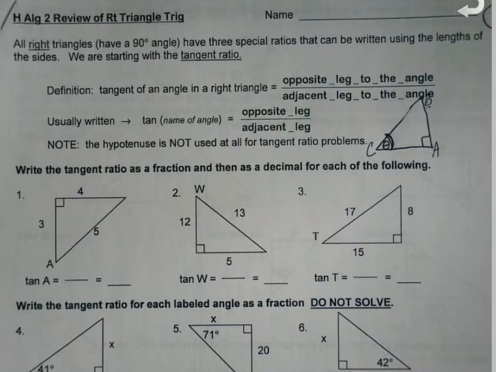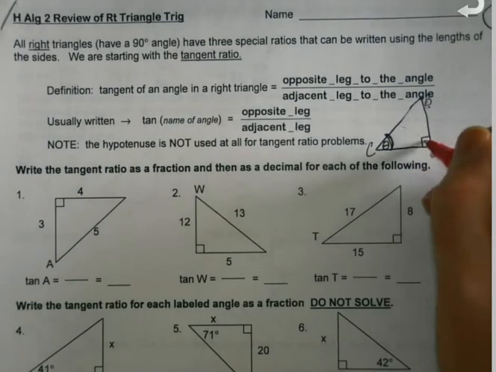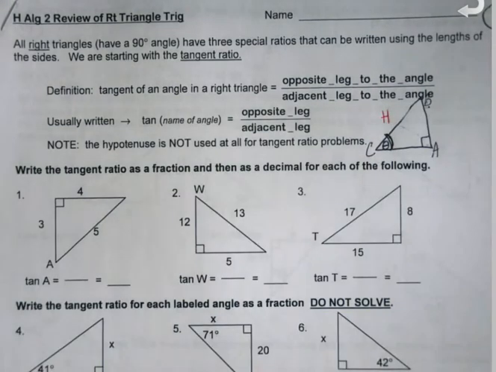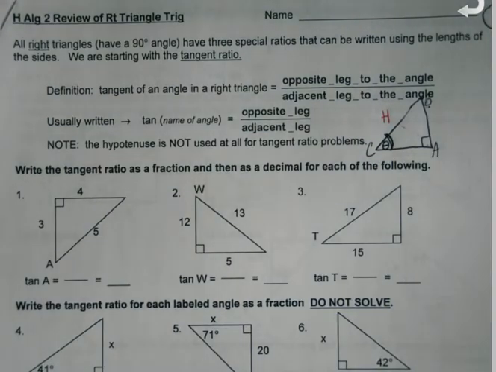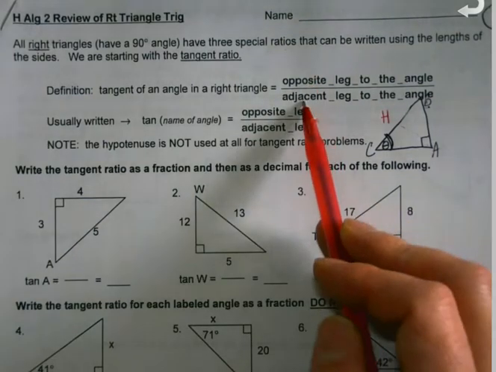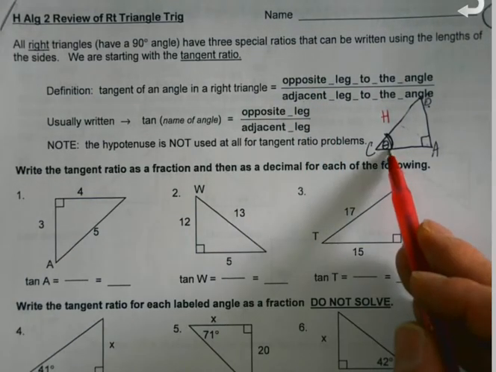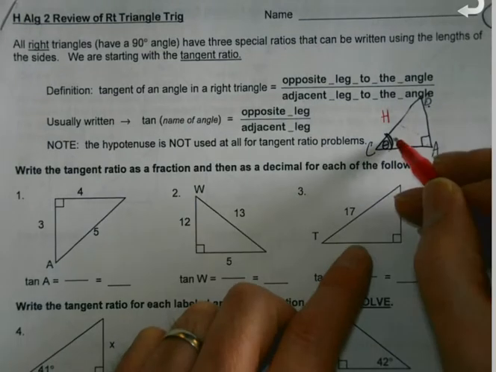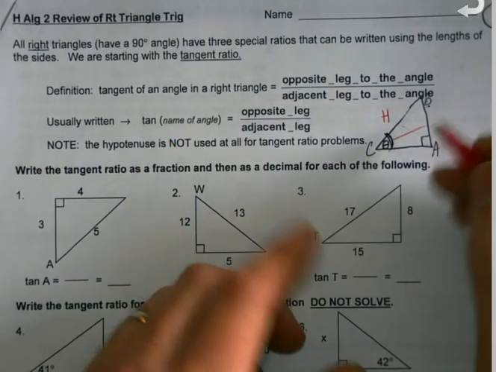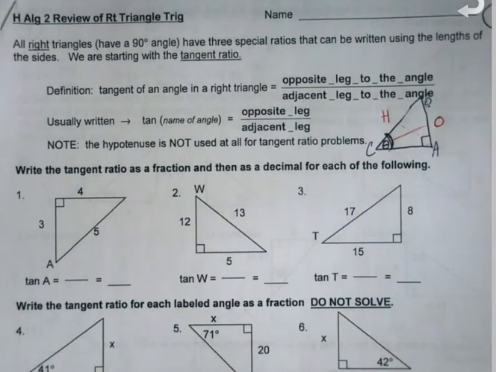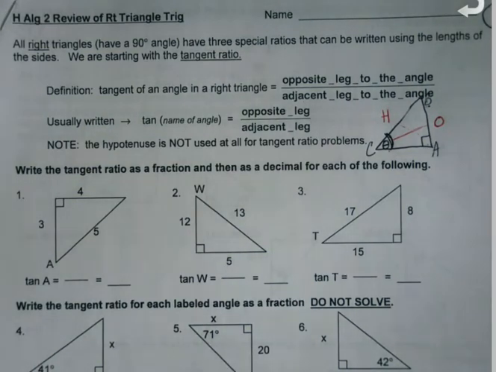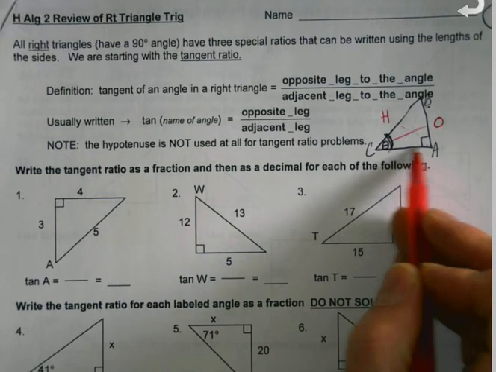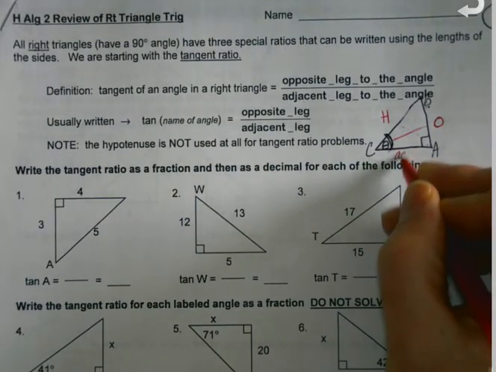But then I can mark off my sides based on this. The one side that's never going to move is the hypotenuse, the longest side. And the longest side's always across from the largest angle, which is my right angle here. So my hypotenuse is always going to be opposite from my right angle. My other two sides, though, opposite and adjacent, well, that depends on where my reference angle is. If it's here, it makes sense that the side that's opposite from the angle would be my opposite side. And then the side that's attached to my reference angle would be the adjacent side.